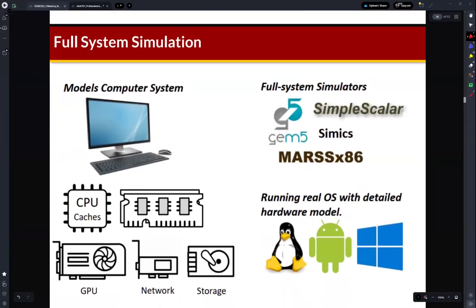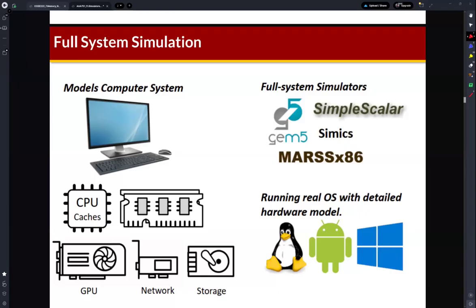As I mentioned in the previous slides, full-system simulators are more accurate, right? Because the SSD needs to interact with the software working on the host side.